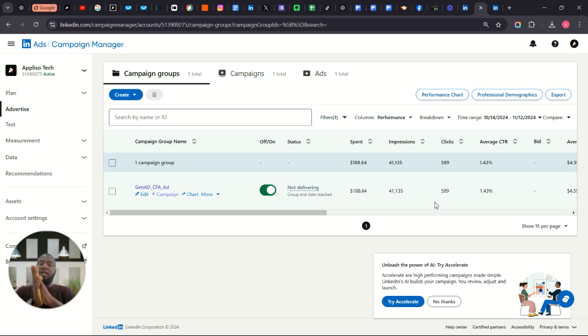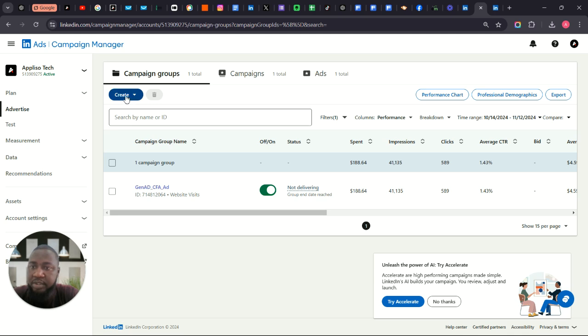So the campaign, the LinkedIn ads, is similar to every other ads on every other platform. If you have watched the training video for the Facebook and Meta ads that we created in the past, you will see that there's a campaign, there's an ad set level, and there's an ad itself. Right? Campaign is where you select the ad objective, and the ad set is where you do all the targeting, and the ad is what you put in people's faces, what they see and interact with on social media, right? So we're going to be creating something like that right here today.